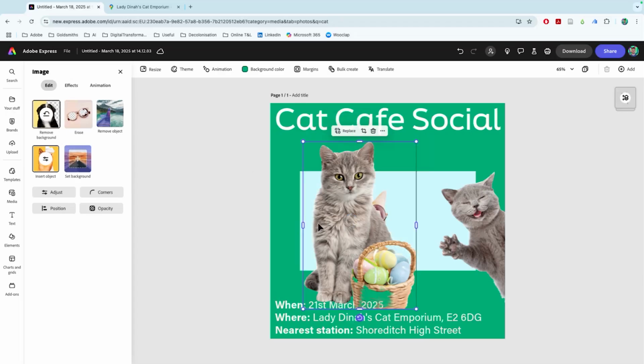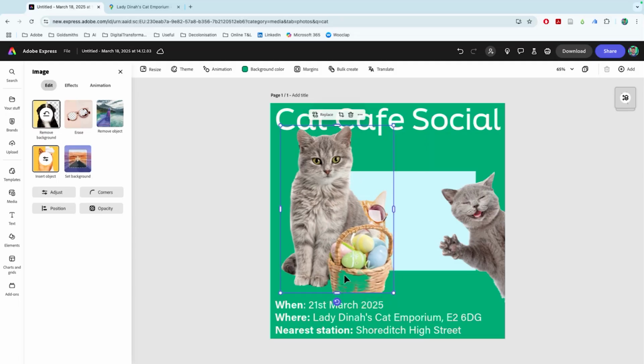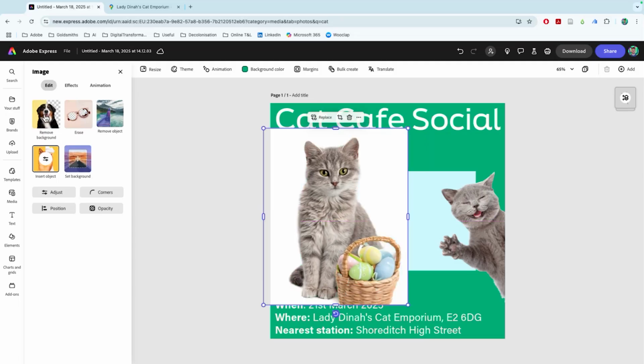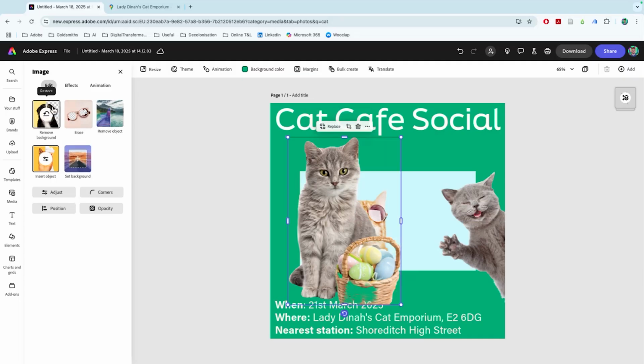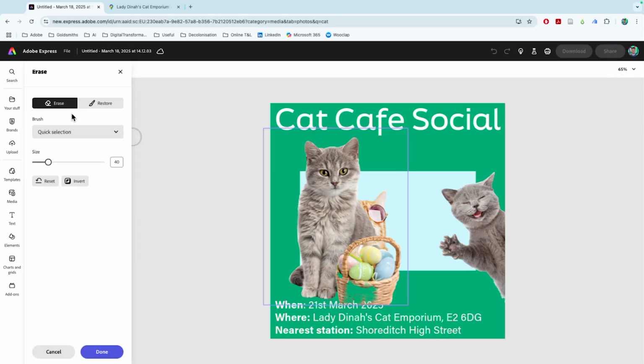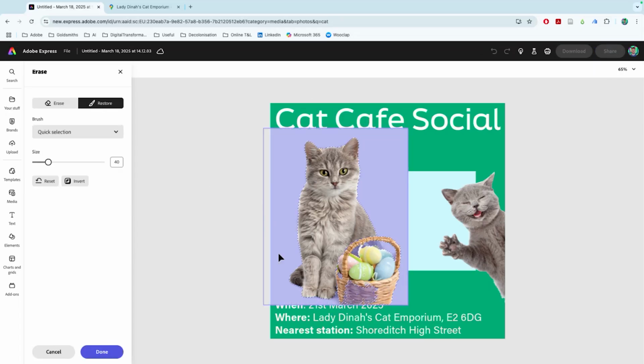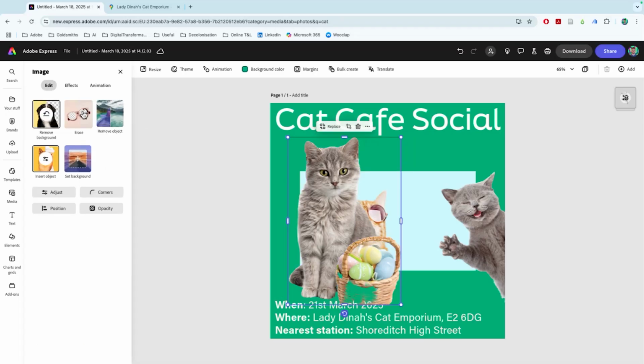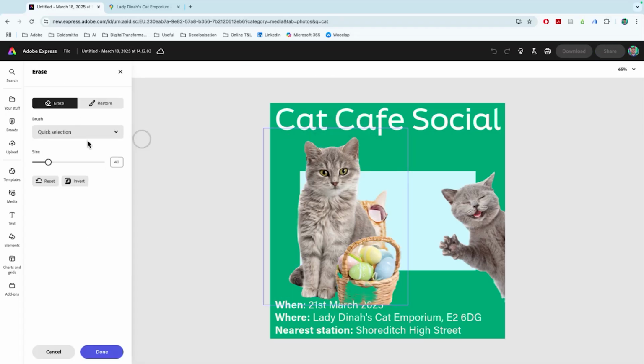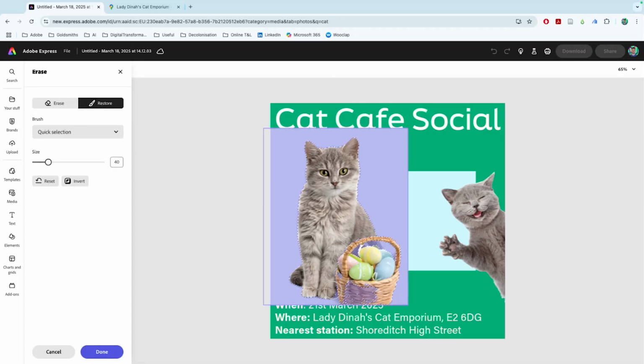Because again, when you're doing content like this, you don't want, oh, it's not done a very good job. Now, not a problem. I can redo, actually no, if I do that, I should be able to draw that in. So what I did is I just clicked on the erase button here. I'm going to go to restore. You can see that brings back everything.